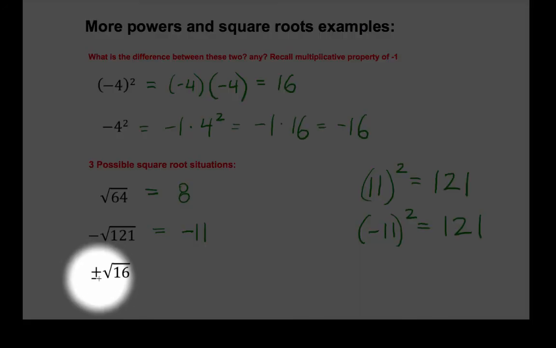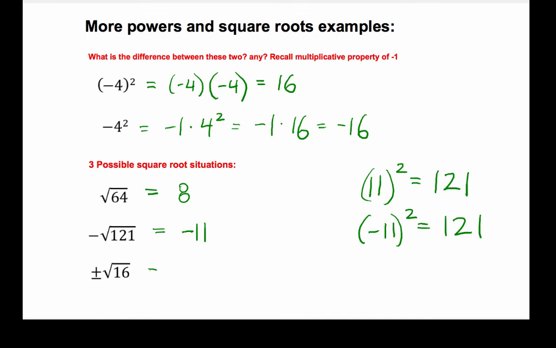This last example looks a little strange here. We have a plus and a minus. Okay, that's what this means, plus minus. So this is saying the positive and the negative root of 16. Positive, negative, radical 16. So this is asking us in our answer really for 2 answers. They want the positive square root of 16 and the negative square root of 16. So that's one way to write it. Or we can also answer with the plus minus. Plus minus 4 implies that we have positive 4 and negative 4 as solutions.